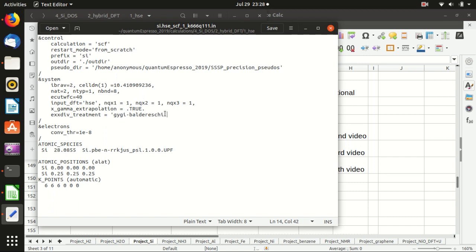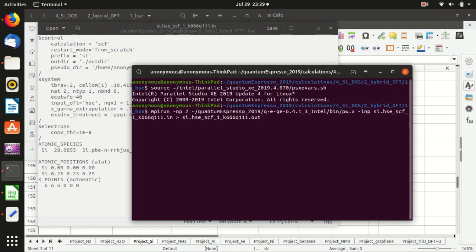But if you want to choose another method, or your system is more anisotropic, you can, as I said, go to the input file description, and then you may find another more suitable method. So everything is basically explained now, and we can just do the calculation. You will notice that this calculation is much slower than the standard DFT. That is because the hybrid functional calculation is actually very expensive.